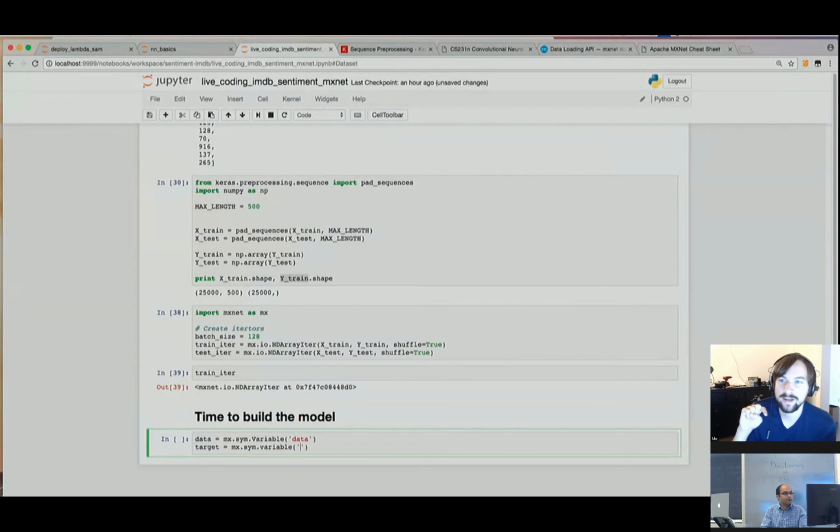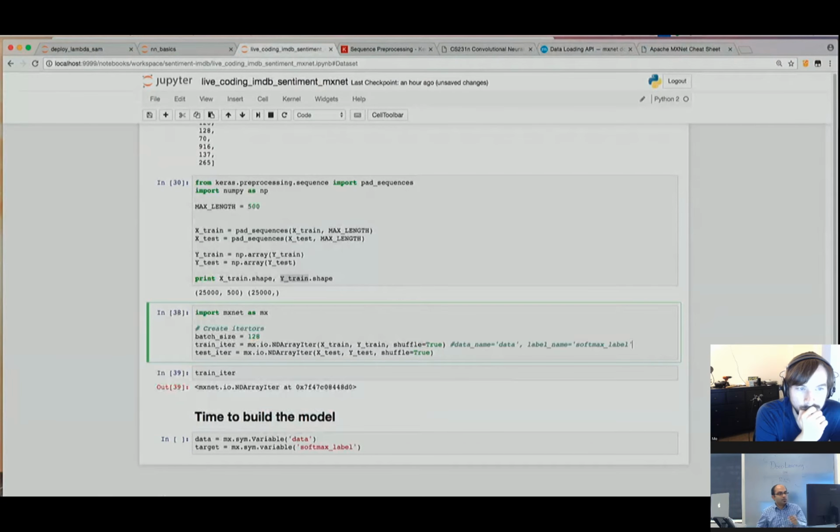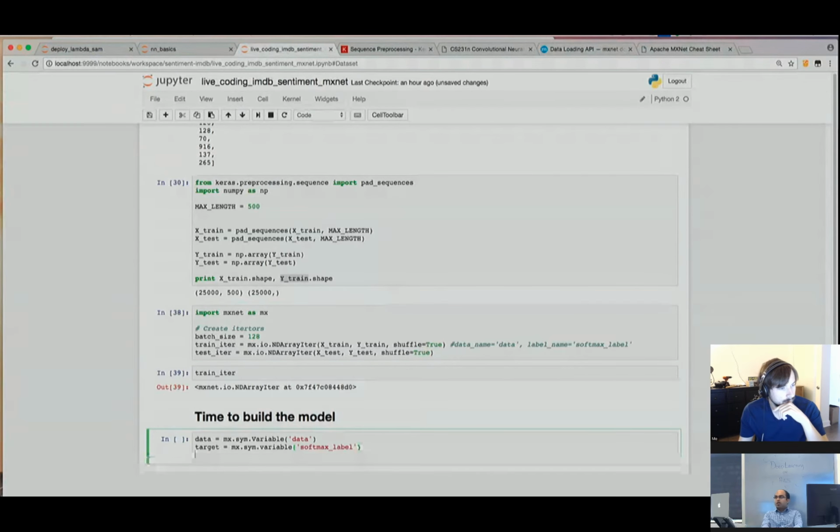If I could just summarize what you said to make sure that I understand it, it's basically like symbolic math that we're doing here. We're defining the pipeline that we want the data to flow through, and then at the end we just say run it. Correct. As you can see, by default our data iterators have taken the data name as data and softmax label. That's just what the iterator does. So we're just going to declare those variables, placeholders. Okay. We'll do one additional thing at this point, which is we need to create a word embedding. So we have all these words.